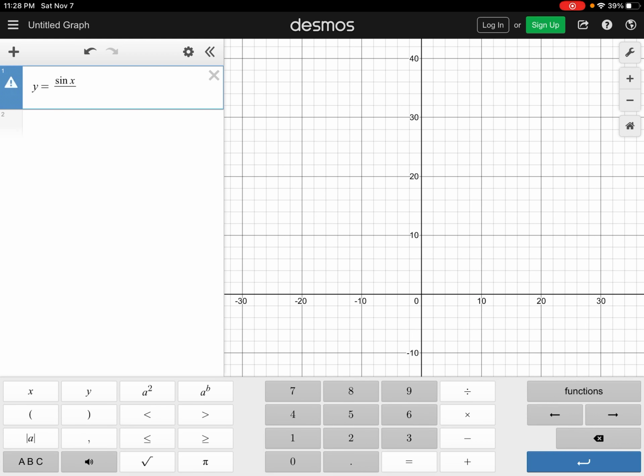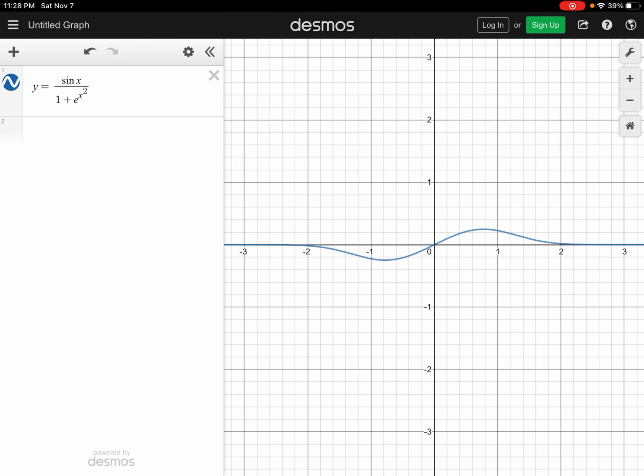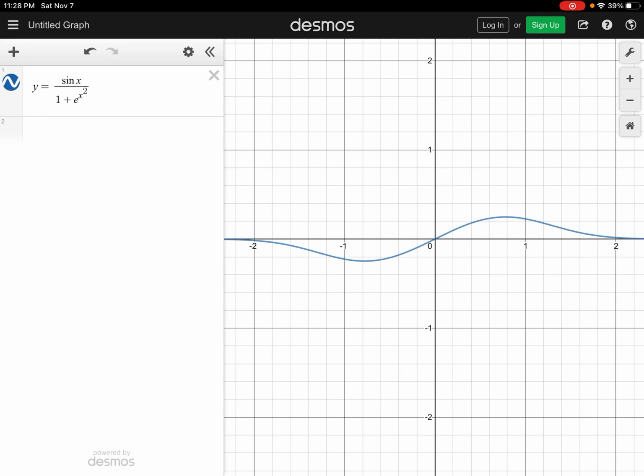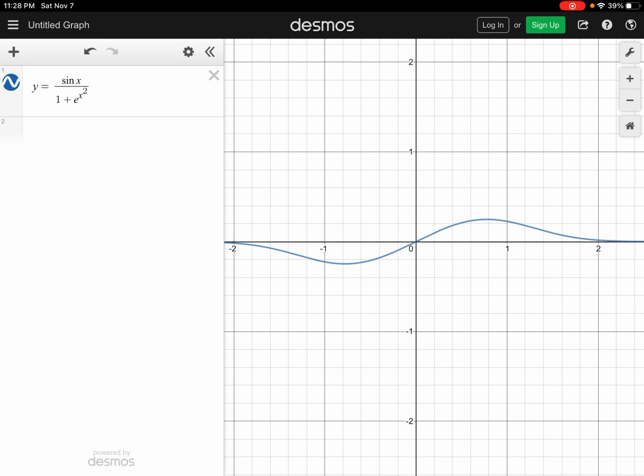And then we're going to divide by 1 plus e to the power of x squared. A little bit hard to see, but you can see what's happening in this case is that we do have a symmetry, but it is about the origin, and hence that's why it's an odd function. Looking at how the graph is shaped and how the left-hand side looks like the right-hand side, but the negative of it, if I were to ask you for the area under the curve, one would say that so long as the left-hand side is symmetric to the right-hand side, the answer would be equal to 0.